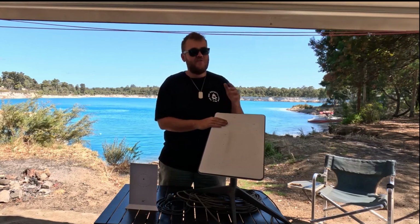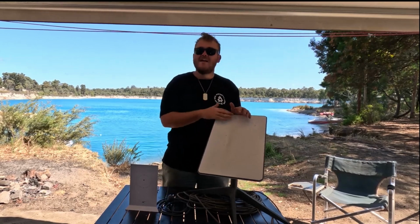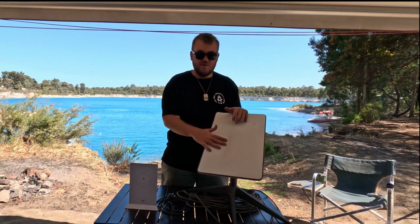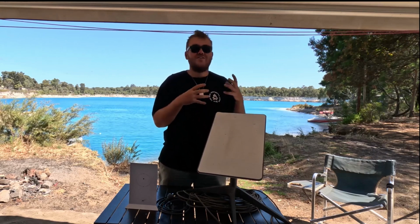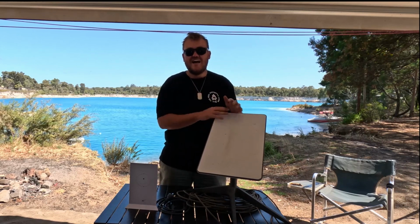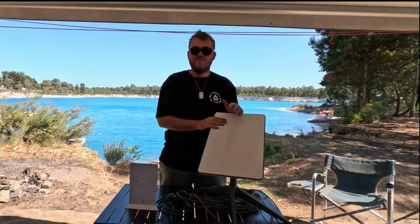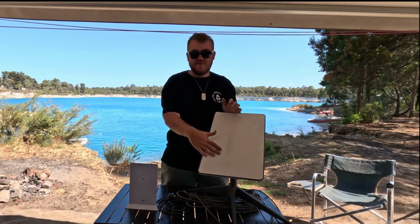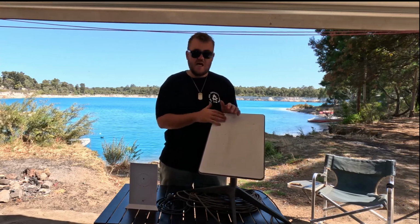So if I look back, we didn't have it on the East Coast, but when we were camping along the Murray River and those sort of places where there's just trees absolutely everywhere, I'm not sure whether this is going to be as effective as your Telstra Nighthawk, as an example, which we used prior to this as well, because some of those spots do have pretty good connectivity, especially on those East Coast camping areas. But in WA in particular, and the Northern Territory, we found you'd go days without reception, where this has been good.